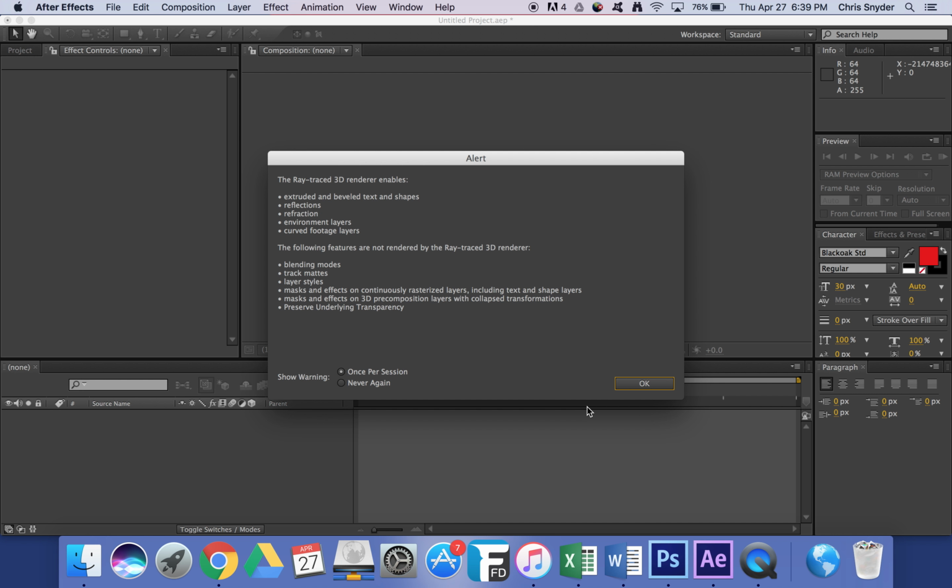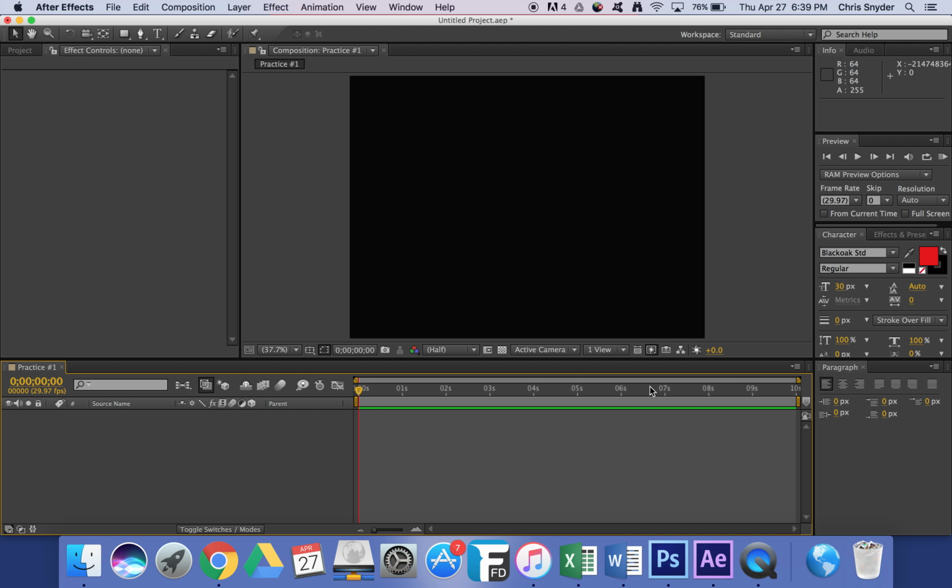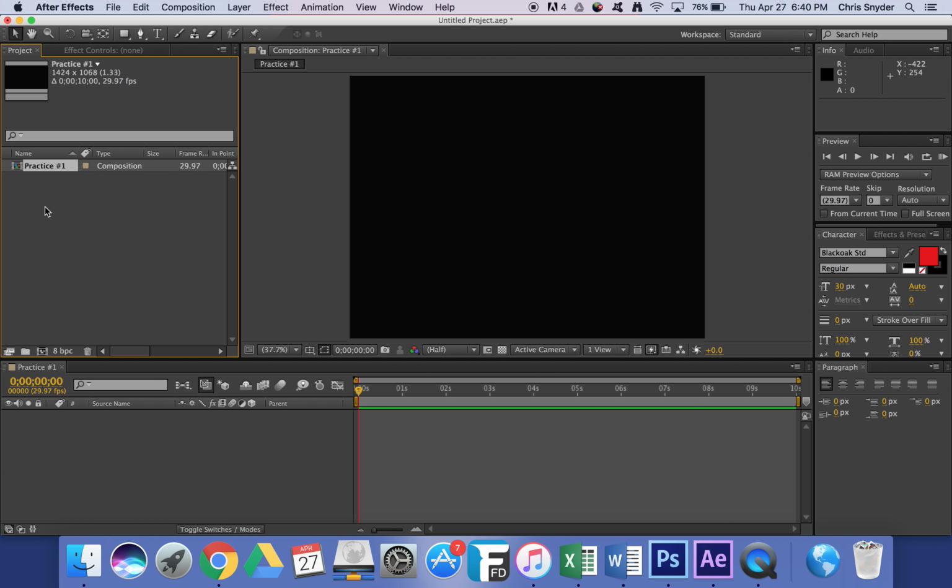Let's click OK. It's just going to tell you that some 3D things are going to come up. If you don't want that to pop up anymore, just click Never again. Click OK, and we're in. So here's what we got. There are different panels, as with all the programs, so we'll move around. The top left is our project panel. Here's our composition, which looks like a little film strip, and the practice one says composition right here. In the middle of the screen is the viewer.